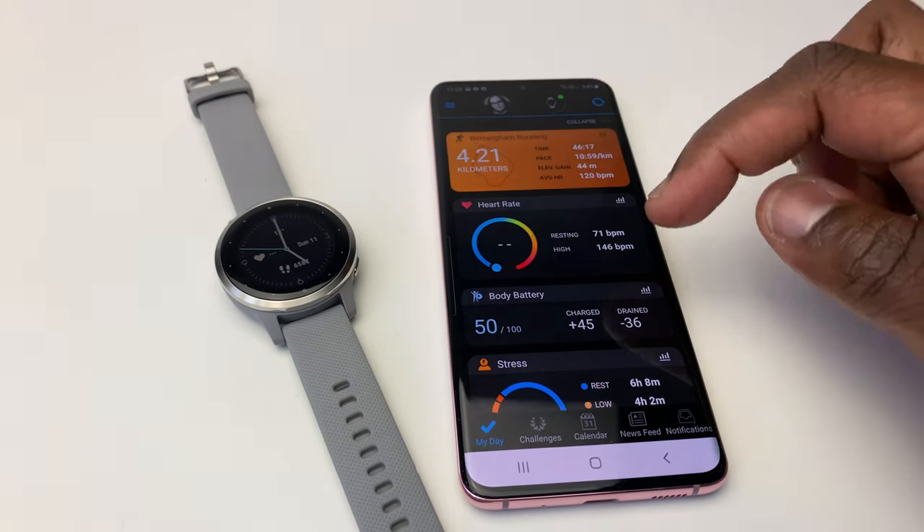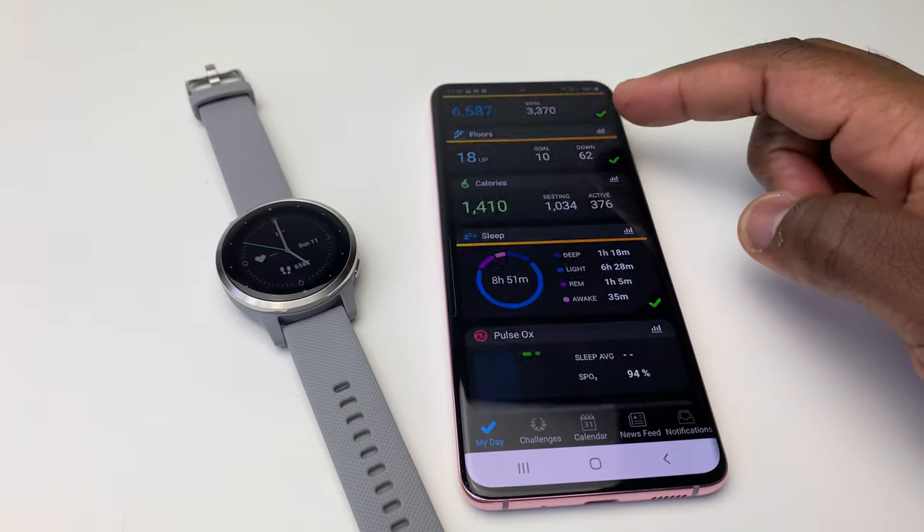What I like about the app is that with all the health and fitness data the watch collects about you, it's presented in a clear and concise way — or as Garmin like to put it, fitness at your fingertips through your customised day at a glance — tracking your activities, sleep patterns, energy, hydration and stress levels in as much or as little detail as you want.